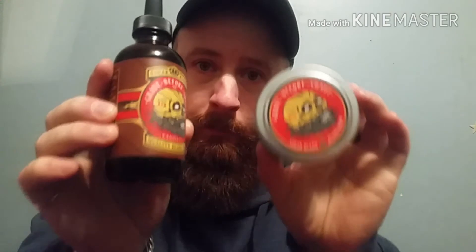I'm going to be trying some of their other scents but I'm not sure what I want yet. If anybody has suggestions, list them in the comment section and I'll check it out. Overall, great product — love the way it feels in the beard, makes it nice and soft, the balm has a good hold, holds my beard where it needs to be, gets rid of flyaways. Definitely pick yourself up some Before Shave cigar blend. You don't have to get the four ounces — try one of the others if vanilla and cigar isn't your thing. Great company, great customer service.